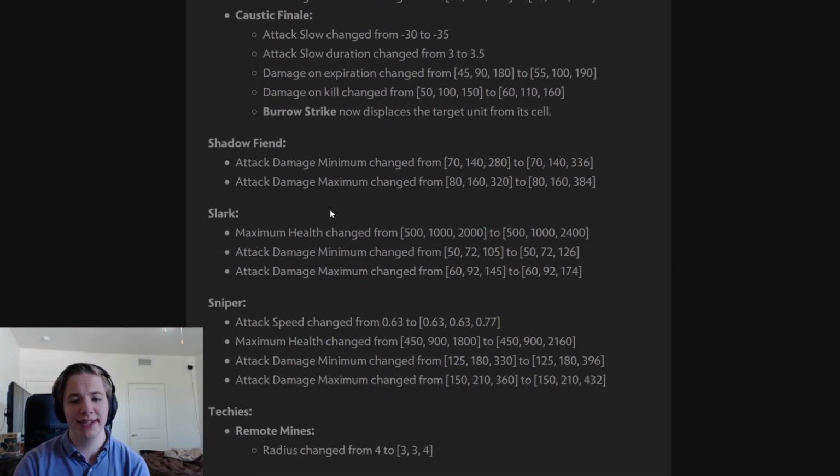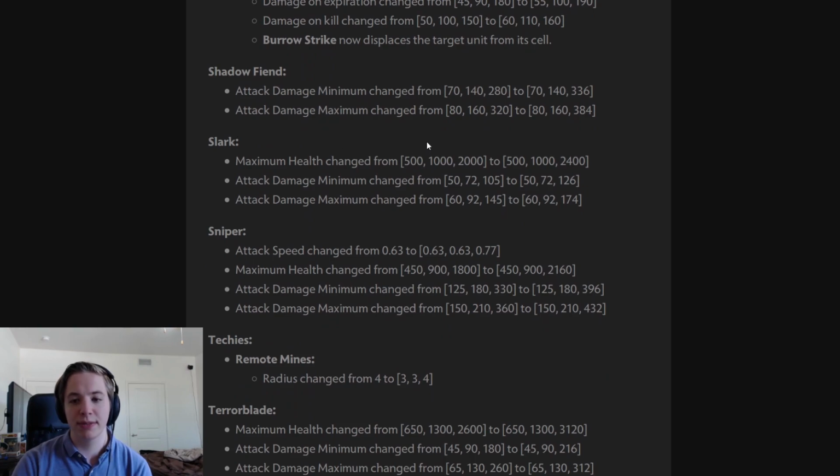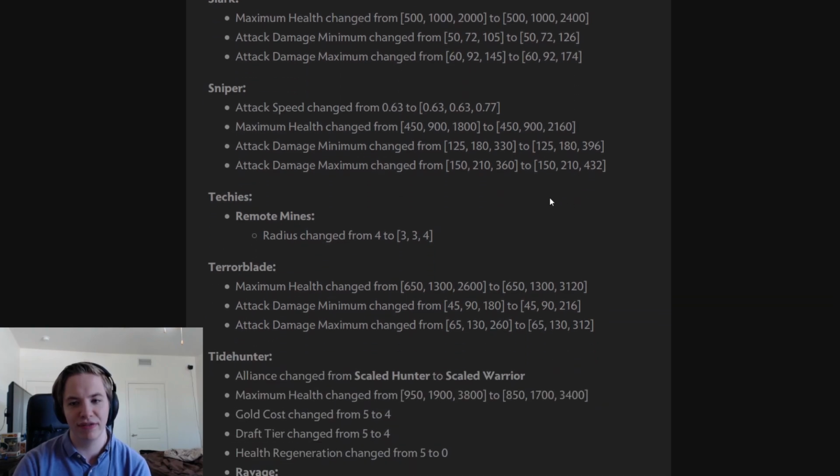Now we have Shadow Fiend. His attack damage minimum and maximum got changed just for the 3-stars. Instead of 280, you got 336, and then instead of 320, you got 384. So you got the 3-star. Slark's maximum health just got changed at the 3-star, 2000 to 2400, and then the attack damage minimum and maximum went from 105 to 126 and 145 to 174.